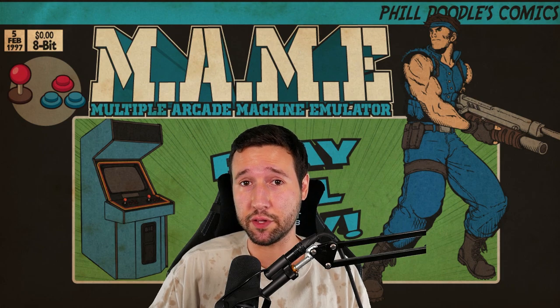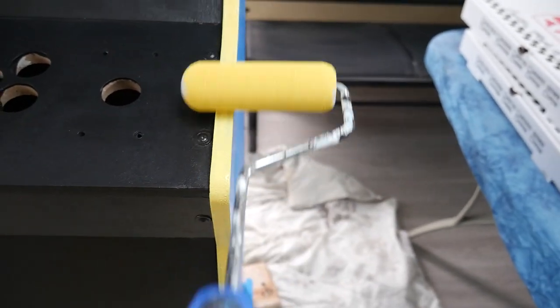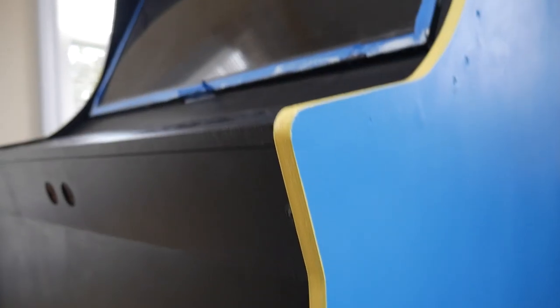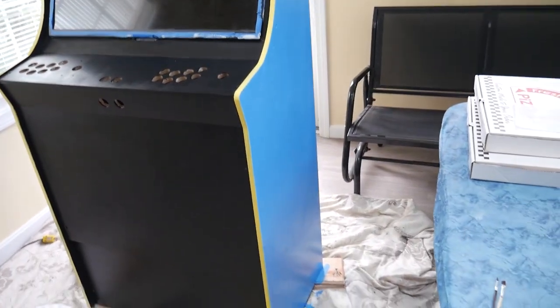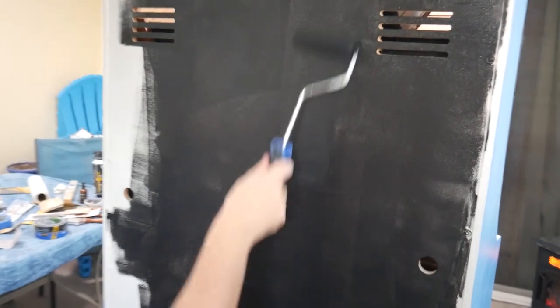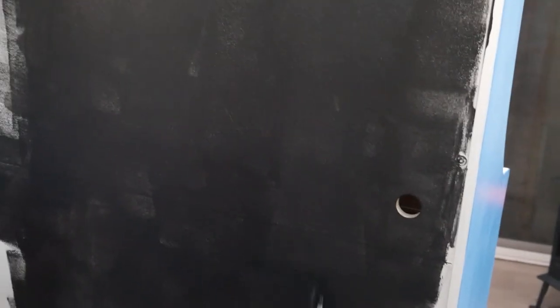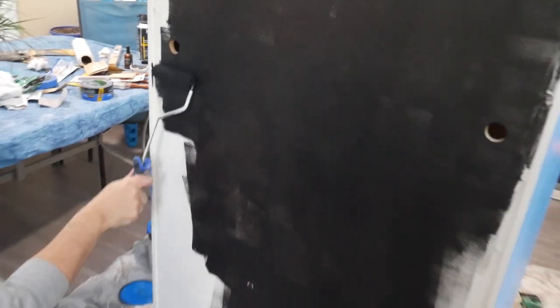The next step after the blue was to do the yellow trim around the arcade machine. This was a bit of a challenge because I don't really have the patience to carefully use a brush. I took the roller to this too and spilled over the edges in spots, but I had a wet paper towel to wipe off mistakes and touched it up later with a brush — it was a lot faster that way. I hated using the brush, but there were certain parts I couldn't avoid, like near the marquee where I didn't want paint dripping on the monitor. After the trim was done, I painted the remainder of the machine — the back and the front around the bezel and button area — black with the roller. Overall the painting experience was pretty quick.